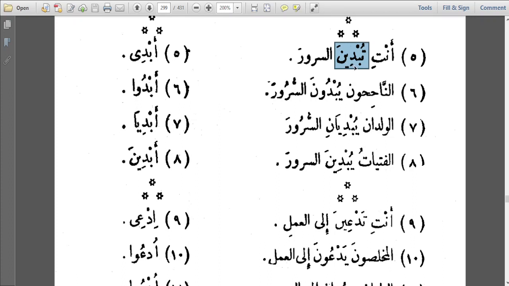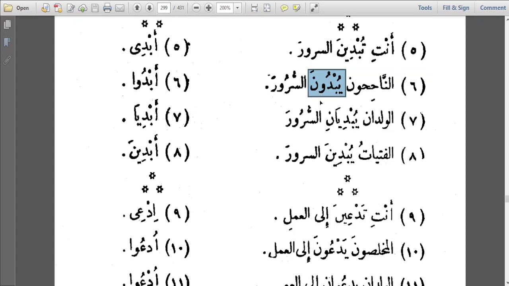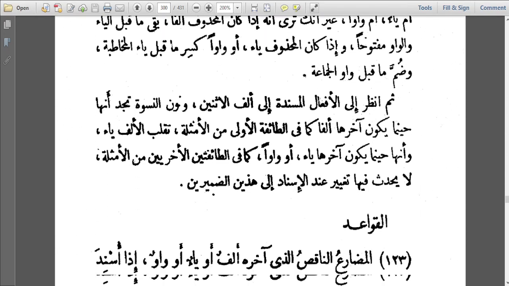So you see tubdina. So it was already tubdi, and then we take the yai of the verb off, then we keep the kesra. But then what if we are connecting it to waw al jama'a? He says dumma ma qabla waw al jama'a. This is it here. So of course it is still yai that has been omitted, but what comes before the waw al jama'a should be dhamma. So we say yubduna. You can't say yubduan. You have to say yubduna. Okay. So those qawaid in that paragraph, this whole paragraph has been cleared.